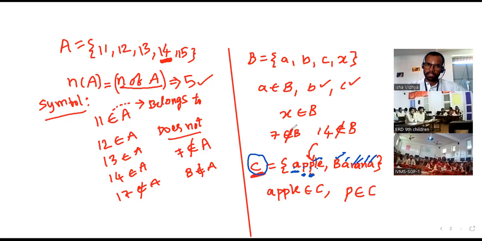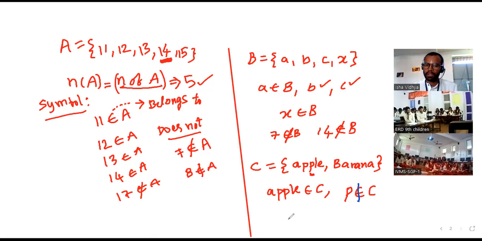Apple. Clear? Yes. So for example, if I am asking, in the set C, apple is there. What do you say? Yes. Banana is there. That's it. So when somebody asks you in the C set, can you see the P, you should say no, I cannot see P, there is no P. Why? Because these are not alphabets, right? What is C? C is a set of fruits. How many fruits are there? That will be defined in the set. You should see that it is not alphabets, it is simply the fruits. So you have to say apple belongs to.